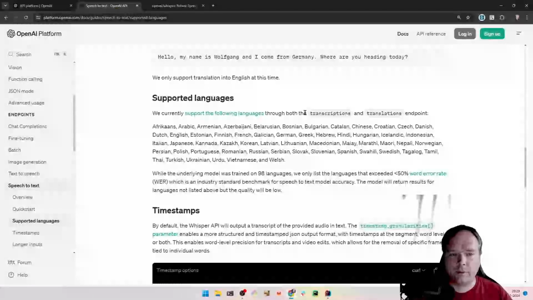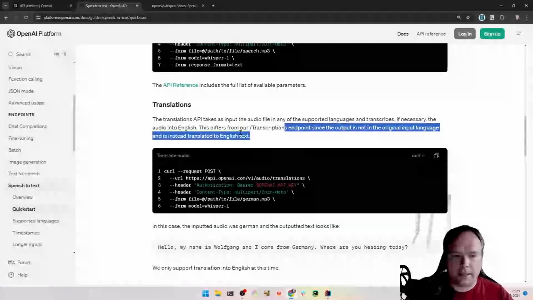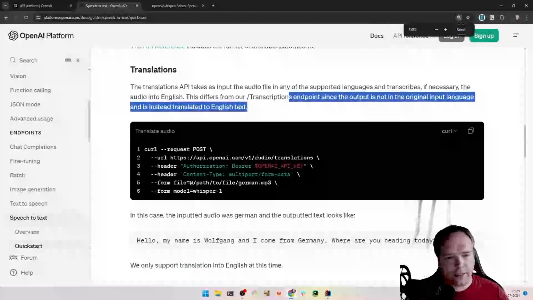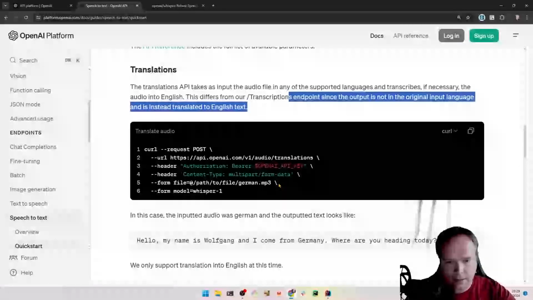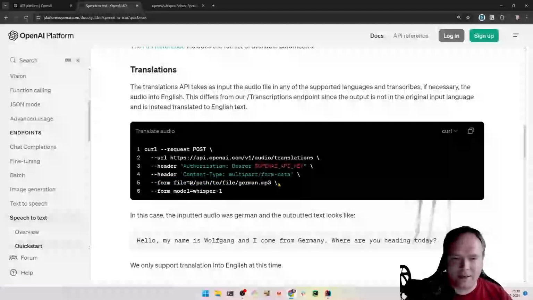So if you go to OpenAI and look at the translation API, which is right here, this is what the curl command looks like. We have to post a file. This is the file that can be a sound file. It can also be a video file. The formats are listed at the top, and there are a lot of different formats that can be used. Of course, we need to add our key as usual, and then we have to say that this is multi-part form data.